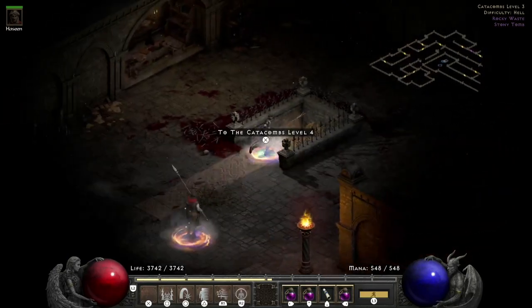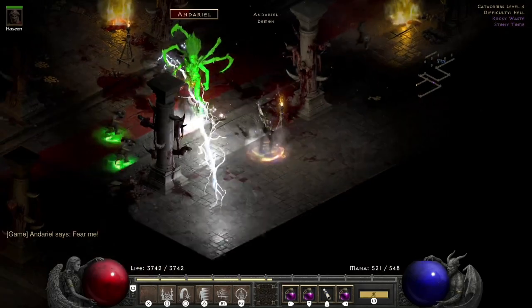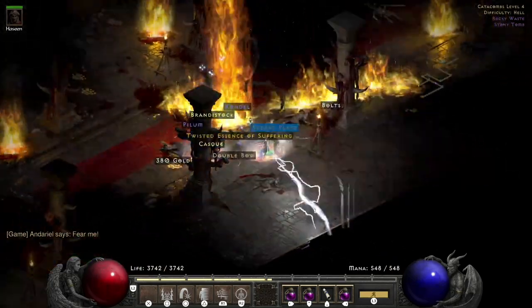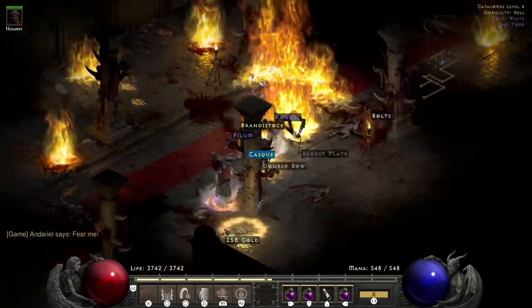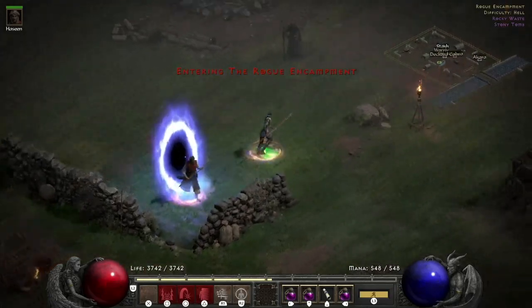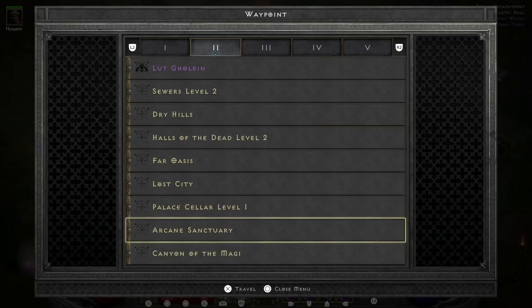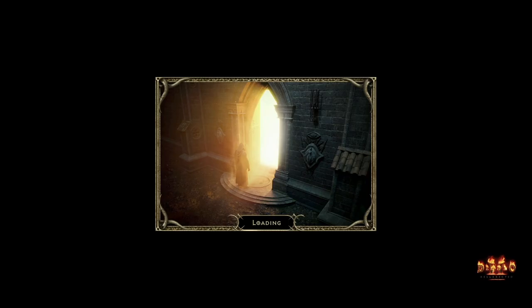And this is all on Players 1. So drop some traps and then Fire Blast. It's almost instant on Players 1. Gotta go through Arcane Sanctuary.